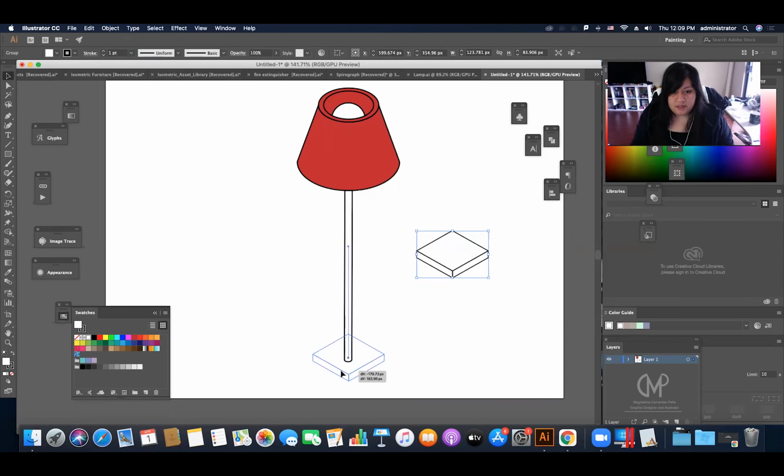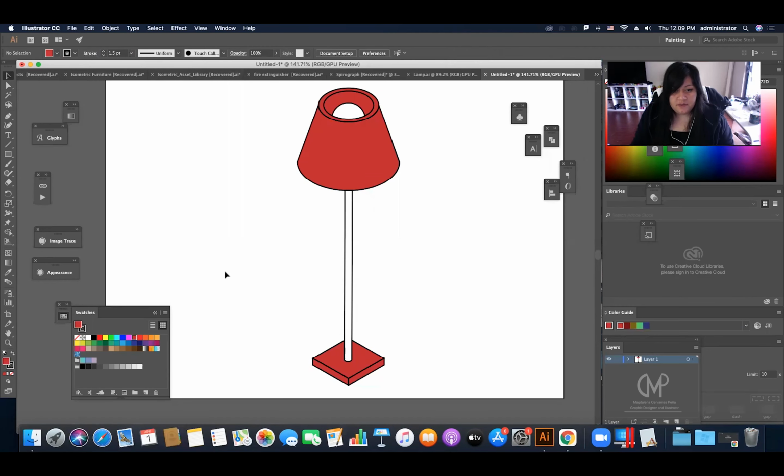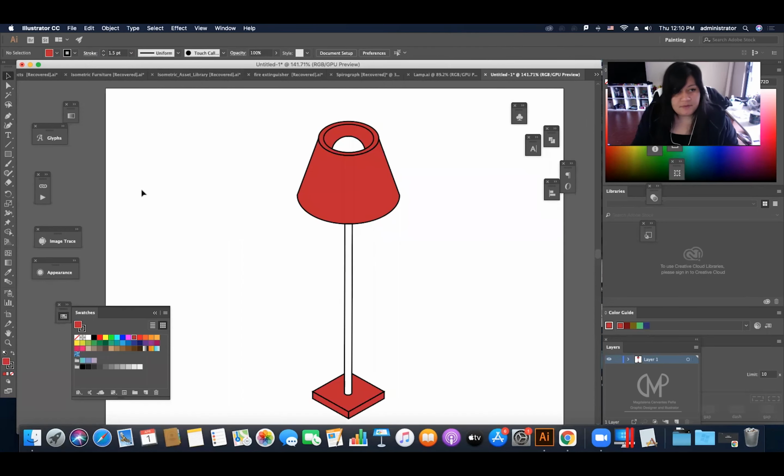Then thanks to my smart guides, I'm going to put 1.5, so I'm managing that. I can put the color red on the base, so it can be more friendly, not so flat.